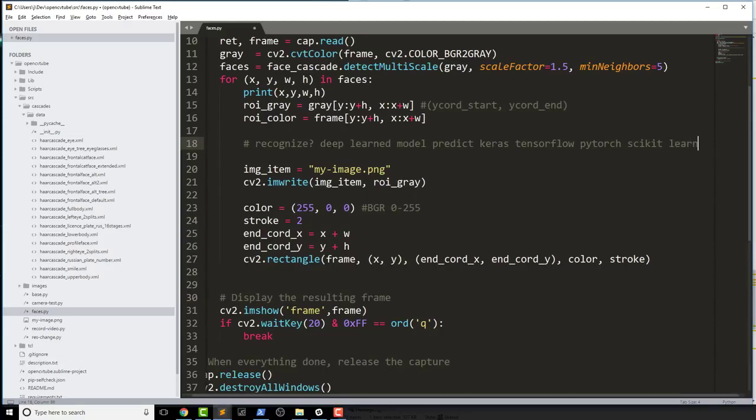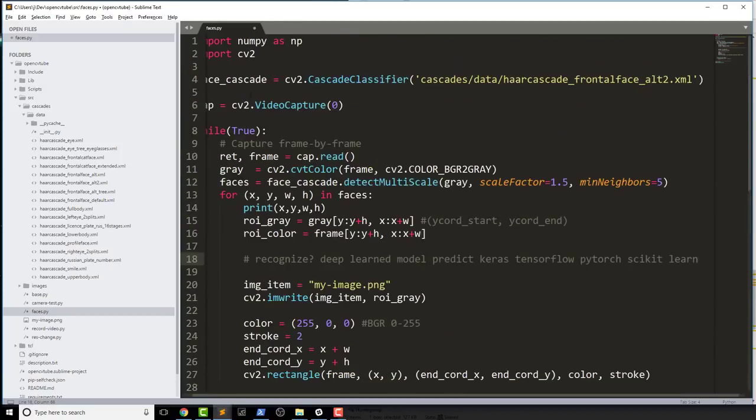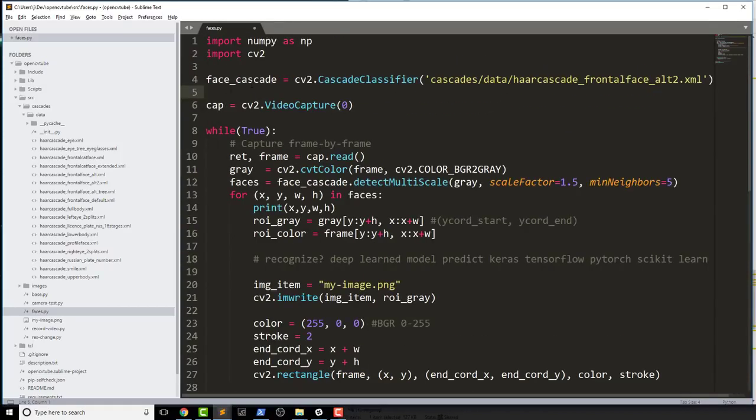Basically, you would be looking at this as, how do we recognize this? Well, there's a lot of different methods on how we could identify who this person is, right? So what OpenCV did was use this Haar classifier to say, hey, there's a face right there. Now we just need to figure out how we actually recognize who that face is. How do we identify who that person is? And obviously in my case, it's Justin, but we might have other faces that end up in our frame, and we might want to attempt to recognize them.